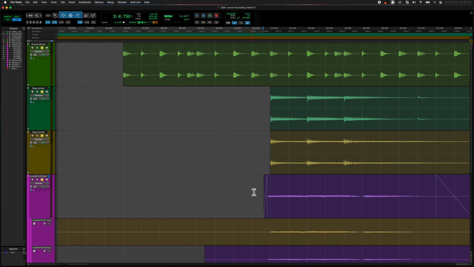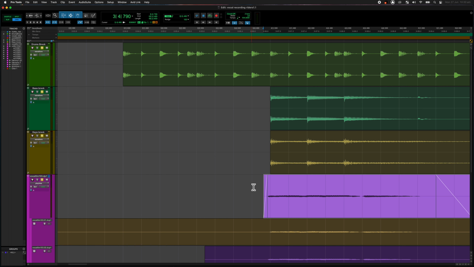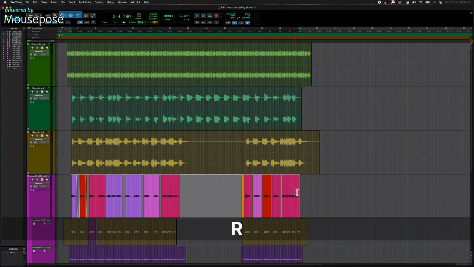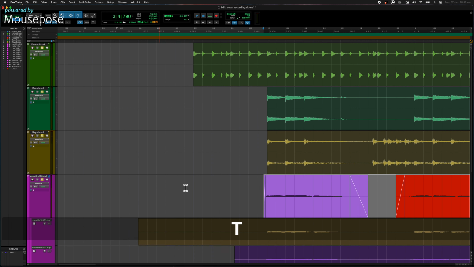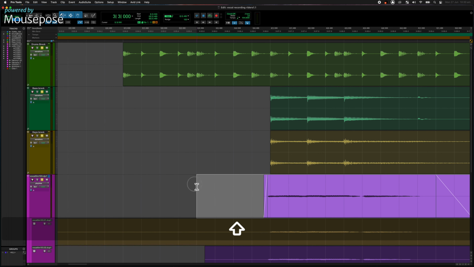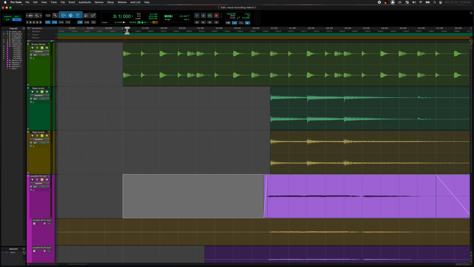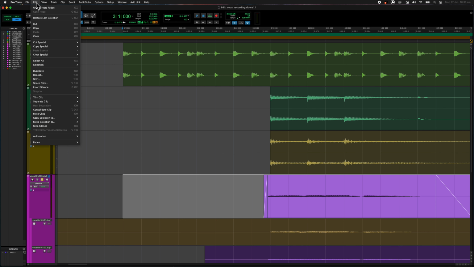So what we're going to do is we're going to triple select all of our stuff. So we've got the first and we've got the last, and we're going to shift select, so we're adding to the selection until this bar, which for us isn't bar one, because we have a little pre-roll for the recording, but it is the first part of the beat. So if we know that that beat is going to match up with this part of the vocal, we should be good to go. Then we're going to go edit and consolidate clips, or as we know, option shift 3.